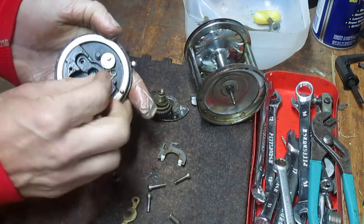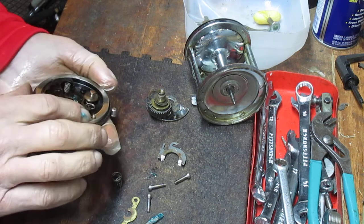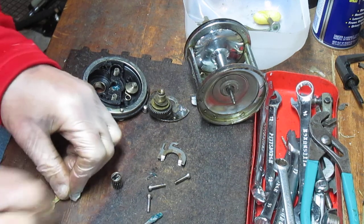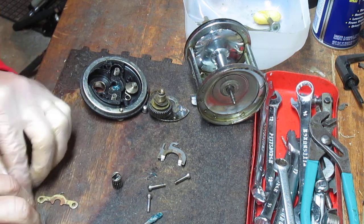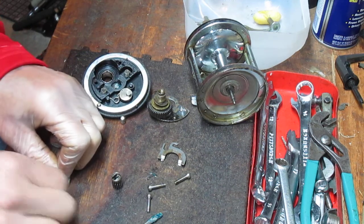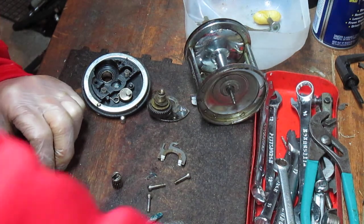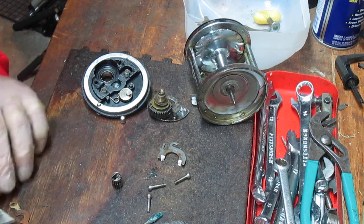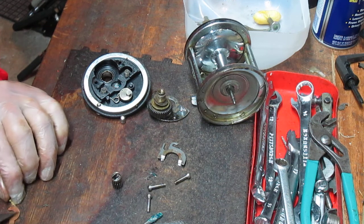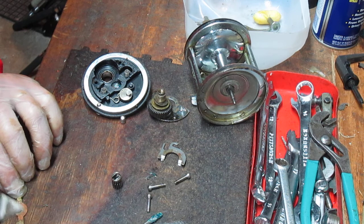We can come back then and put those two springs in. These reels are great reels. The only complaint is when you're deep water fishing and really cranking to get the reel back up — it's just not a high speed reel, which wears you out. Some folks have tried these for jigging, but that doesn't work well either because an ocean jig requires a high speed retrieve and these are just not geared for that.